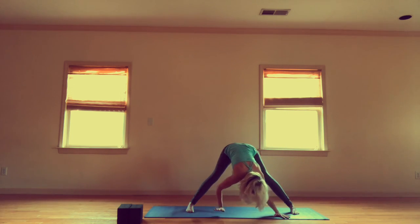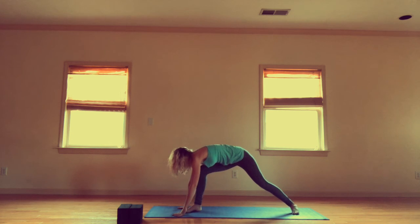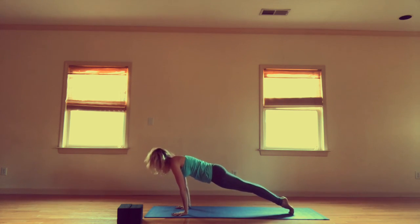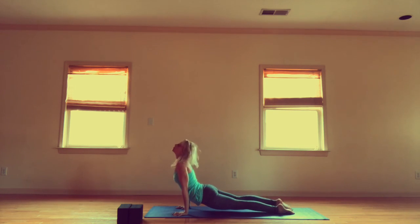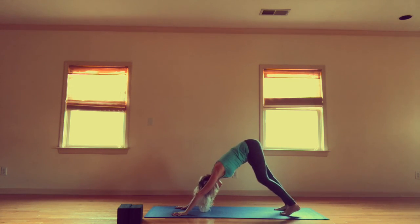And exhale as you bring it back through center. Inhale for a half lift. Exhale as you fold. Walk it back around to that front leg, finding our low lunge. Take your gaze forward. And then exhale, plant the hands, step it back, plank pose, your choice. Vinyasa to down dog or straight back to down dog. Really lifting the hip bones up towards the ceiling.